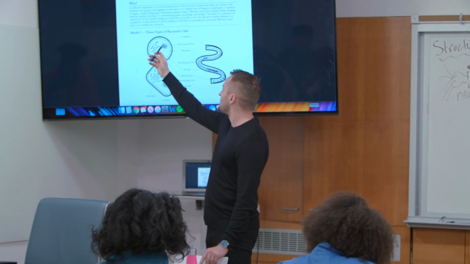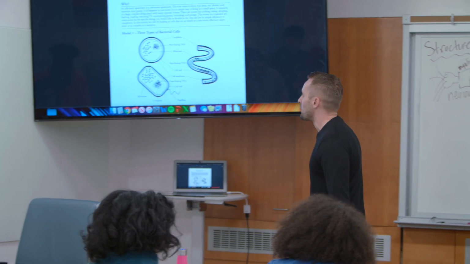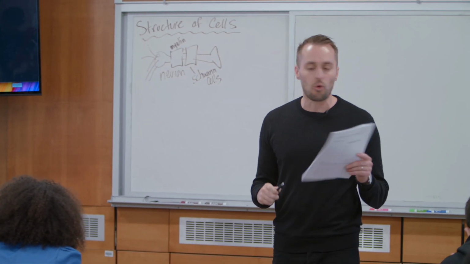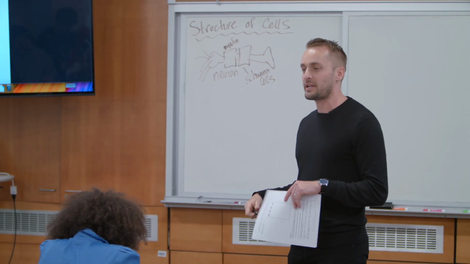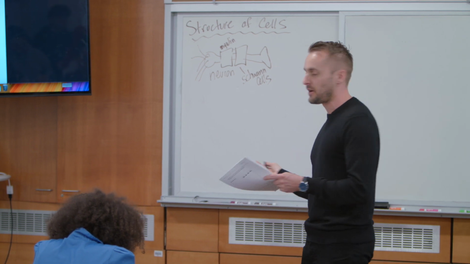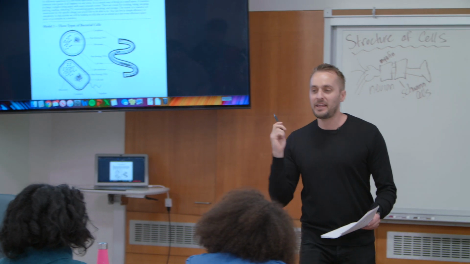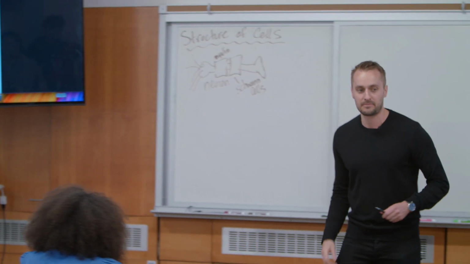And so we see the DNA, and they have their ribosomes. Do you see any other organelles in there? Do you see mitochondria? Do you see a Golgi apparatus? Do you see an endoplasmic reticulum? No, because these are prokaryotic cells. But they have to have ribosomes. Why do they have to have ribosomes?